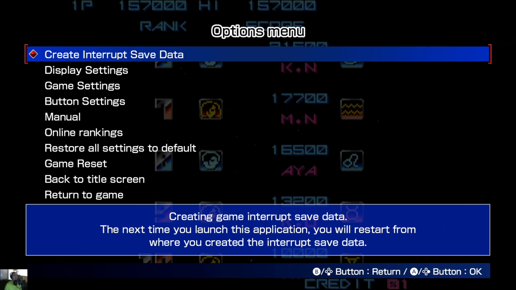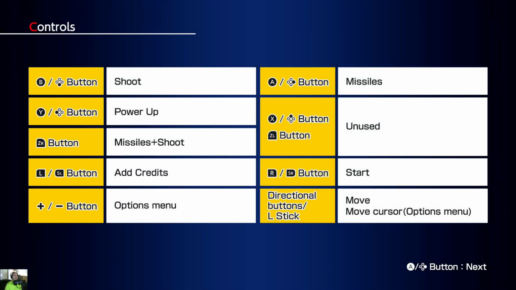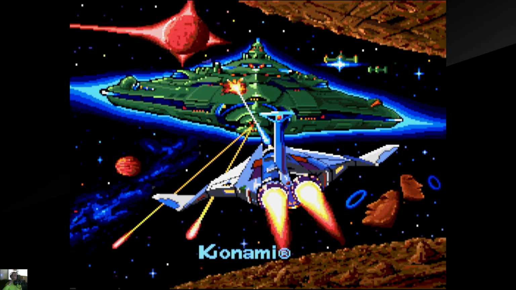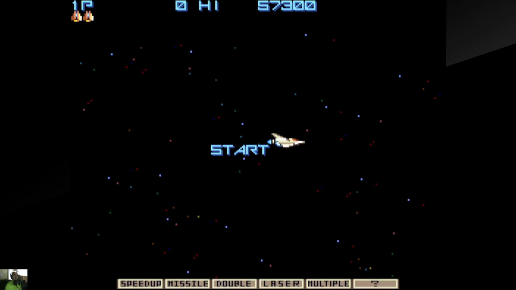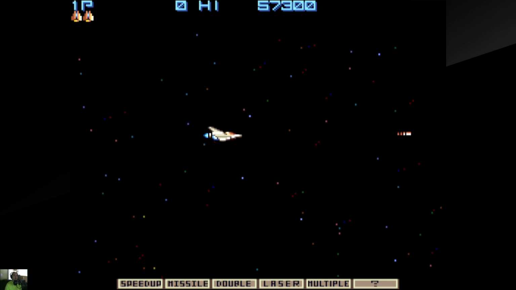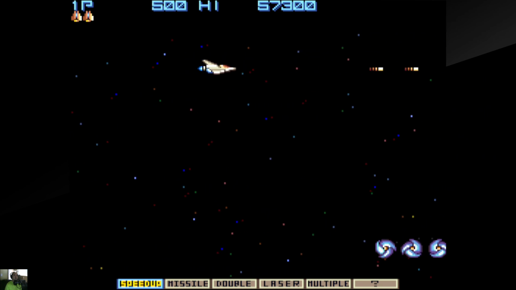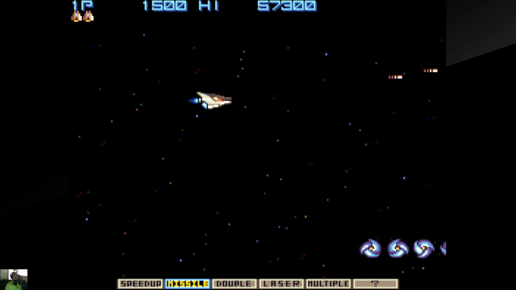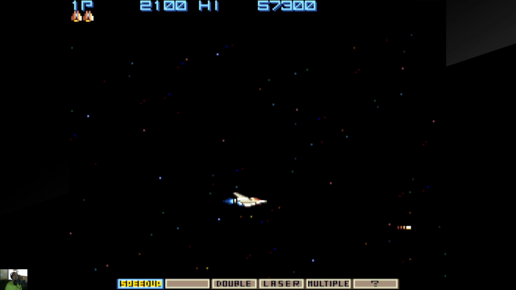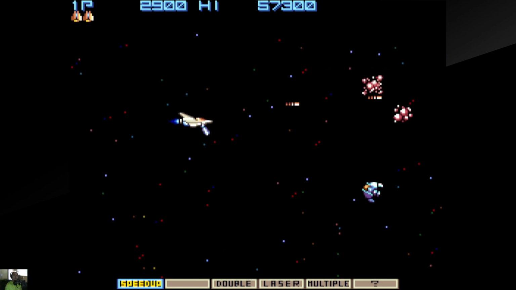Okay, let's take a look at the other versions. Let's look at Nemesis. It's nice they have all the regions on there. I wonder why it was renamed to Nemesis instead of just using Gradius. Maybe it sounded too foreign? I don't know. I don't really associate the sound of Gradius with any particular language.